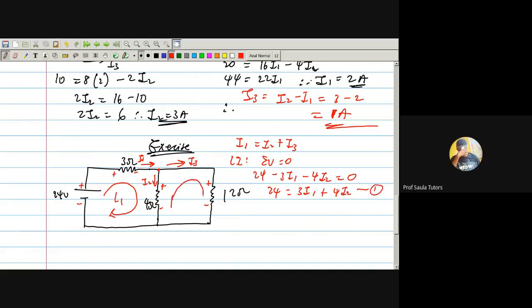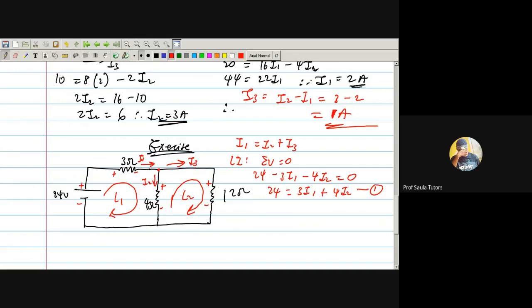Now look at this second loop again. I'll take my loop like this, L2. Look at my current. Just take a look this way. If you mistakenly take the wrong direction, it will affect your sign. So why do you have a second loop when there is no voltage on the side? It does not mean anything. Let's go. What do you have there?